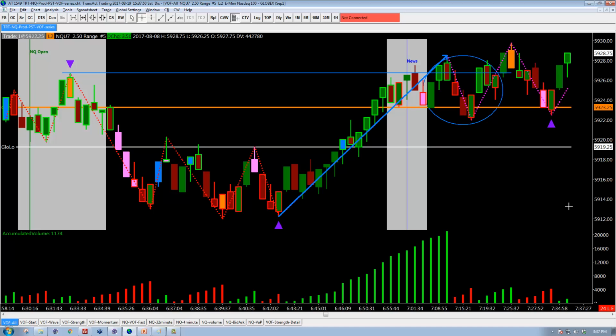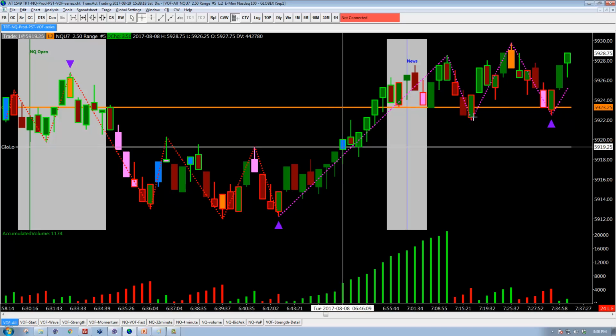Again, I'm expecting the same thing we saw before, where the market made a move and then went sideways, and now it's made a move and it's going to go sideways. What's happening here is the closing out of the longs and the people picking the top, and that's taking a little bit longer to resolve itself. Now let's just wait and see what we get. I'm just waiting now for another wave volume signal to give me a direction. My long from here is going to end up getting filled up here somewhere.